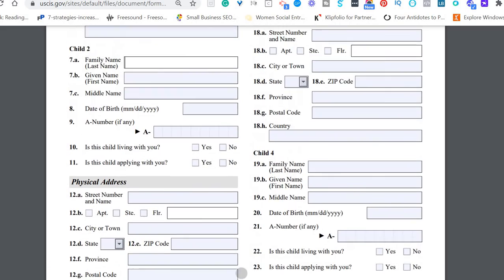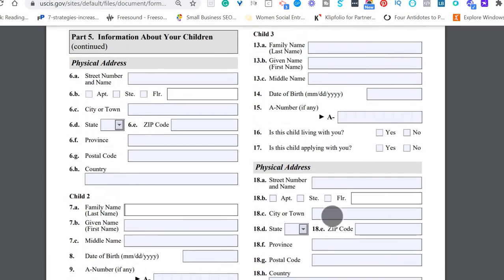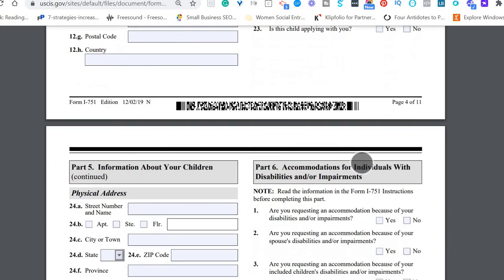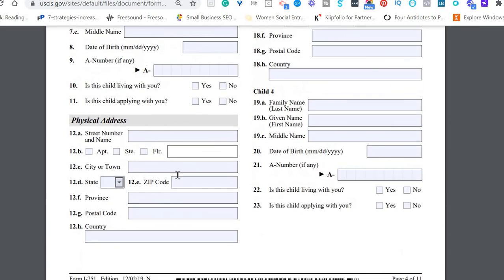Their physical address, and here you can see that you have space to enter 4 children. In case there are more children than that, you will simply add their information on the last page of this form, on page 11.